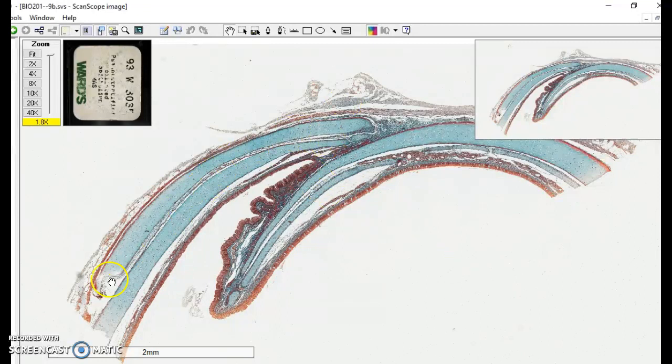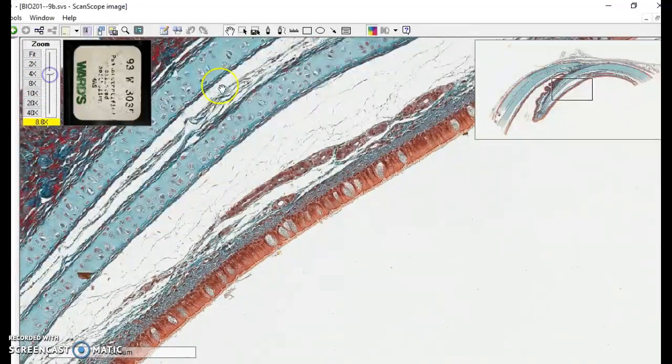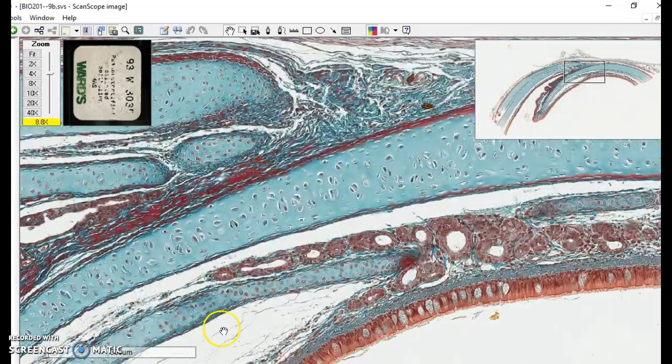So imagine that going around to here, and it has just folded up so that it's overlapping here. So this would be the inside of the trachea, and this would be the outside. So here we go. Let's take a look. This, of course, if you've taken a look at the connective tissue, you will find is hyaline cartilage. That's what keeps the rings of the trachea open so that air can pass through.